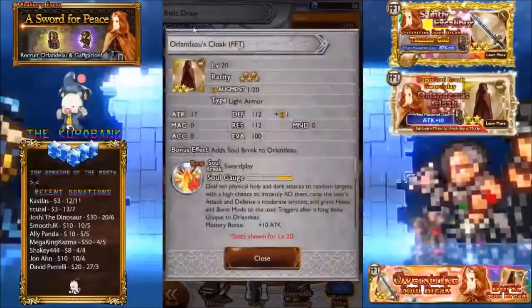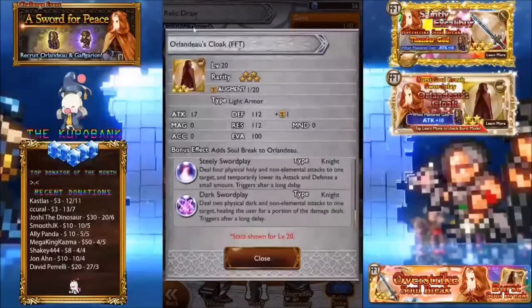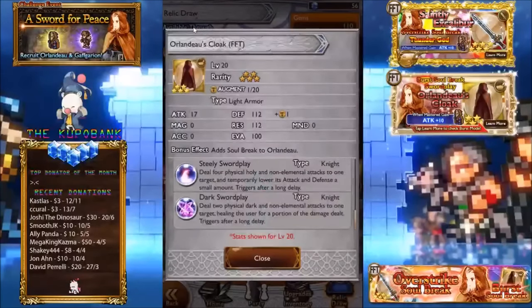Okay, next is his cloak. 17 attack average. Deal 10 physical, holy, and dark attacks to random targets with a high chance to instantly KO them, which you don't really need. Raise the user's attack and defense a moderate amount, which is pretty cool. And grant haste and burst mode to the user. Triggers after a long delay. All these attacks are triggering after a long delay, unfortunately, so you need to look out for that.